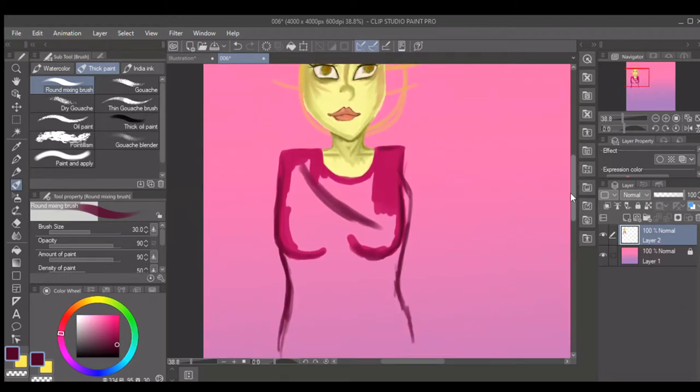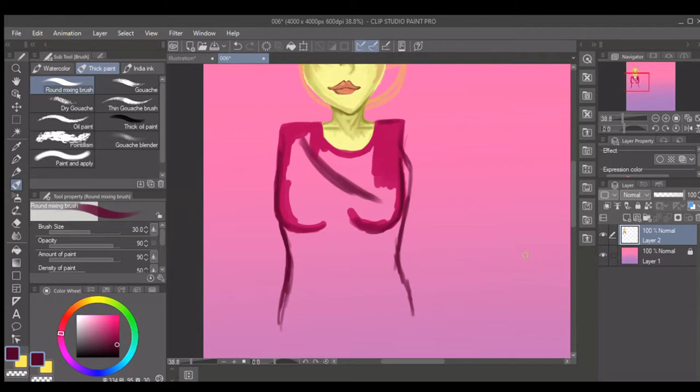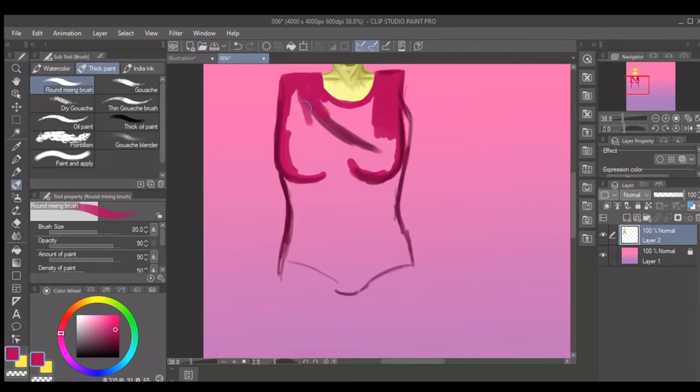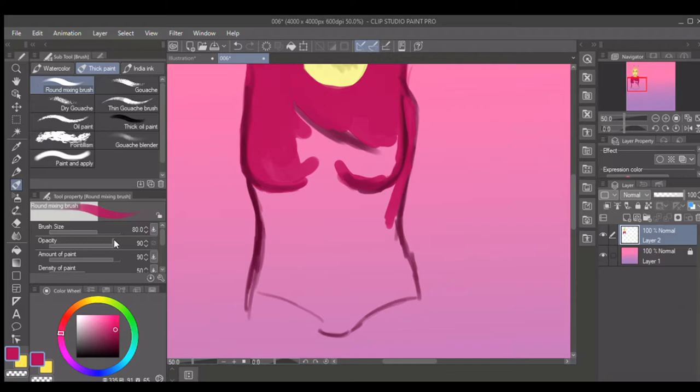I like how our character's coming out so far. Doop, doop, doop, doop. Colour pick so we get the right colour, because we want to switch to this lighter colour so we can do some colouring. The opacity a little bit.